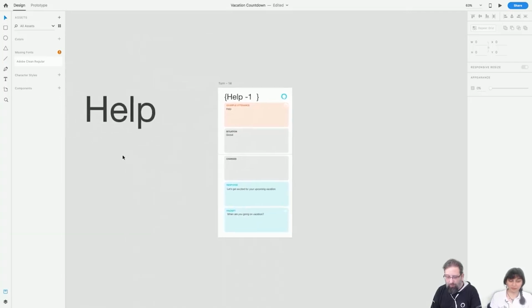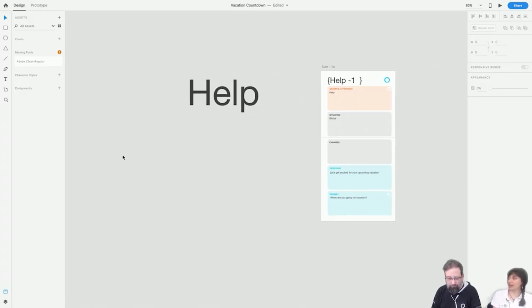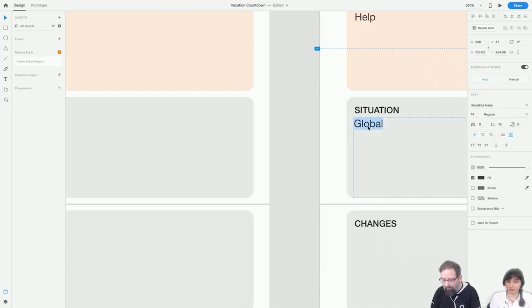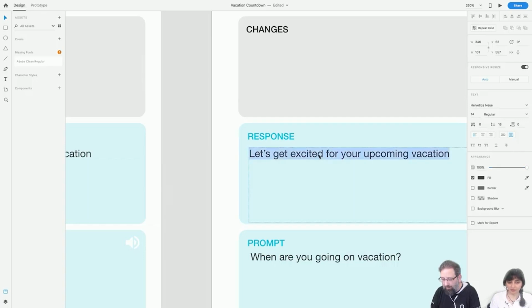Now, if you want to be so specific, they might say help when the system already had the vacation date, or it might not have. That's great. So I add another one. I would change the situation to be when I have the date. Have a date. And then this would be, we're tracking your upcoming vacation day. Vacation.